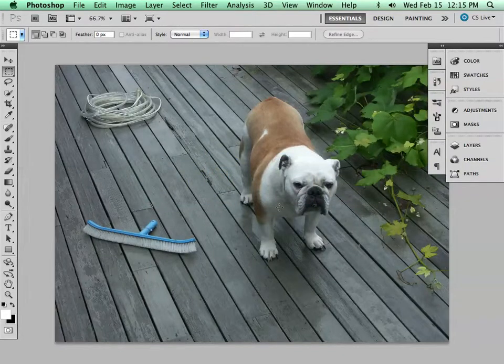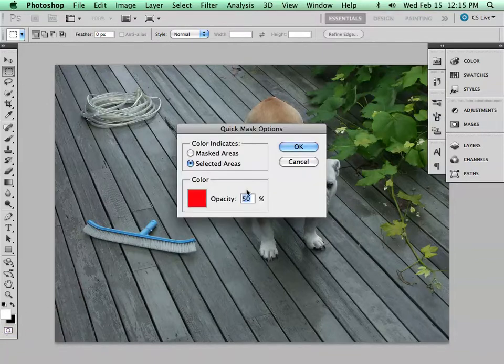Okay, so down here, of course, at the bottom left is where we have the Quickmask. So we click that, and now I'm in Quickmask mode. But if you double click it, you see here this is the normal operation of the Quickmask. The opacity or transparency is at 50%, and the color indicates the protected area.